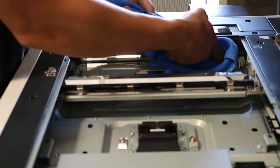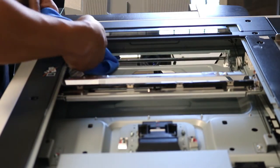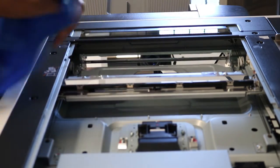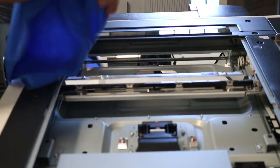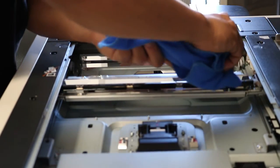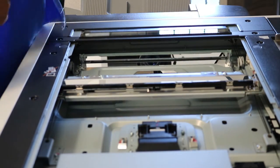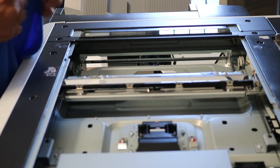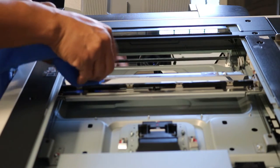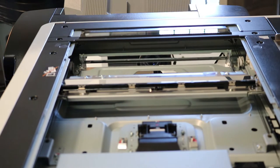I like to do mine by hand. My fingers are pretty small, so I can get it into the glass. But if you would like, you can use the tip of a pencil eraser. And I'll show you in a little bit. And just kind of wrap it around the towel. I'm sorry my camera was out of focus, but you get the point. There's three mirrors, two on the left and one straight ahead. And you just be really gentle and make sure you clean the glass really well.